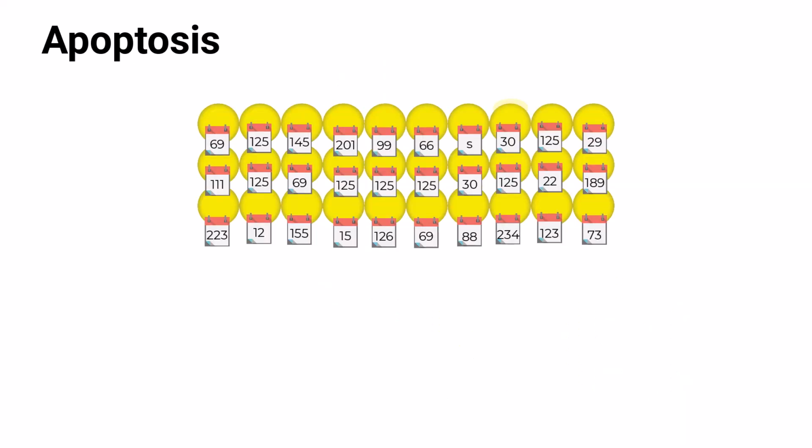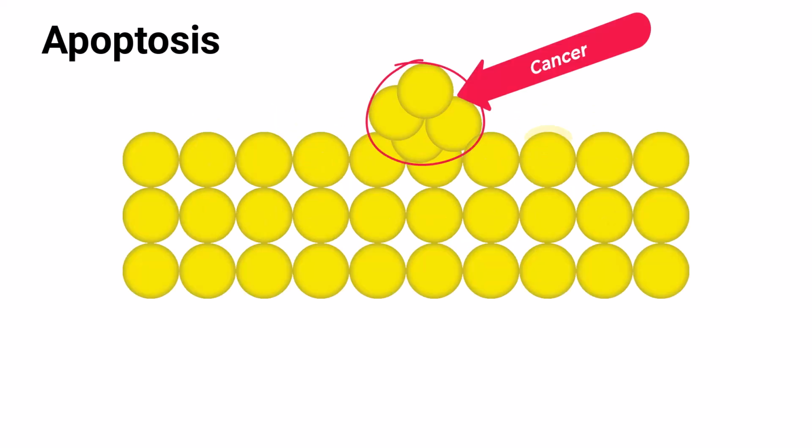Remember, cells have a life of some days. The cell itself takes part in its death when they complete their time. Once a cell spends its life, it triggers this suicidal process called apoptosis and dies off. As a result, the new cell takes its place. Apoptosis is important because if the cell does not die on time, it will cause cancer. Remember, tumor or cancer is caused when cells accumulate without the need, and it can lead to death.